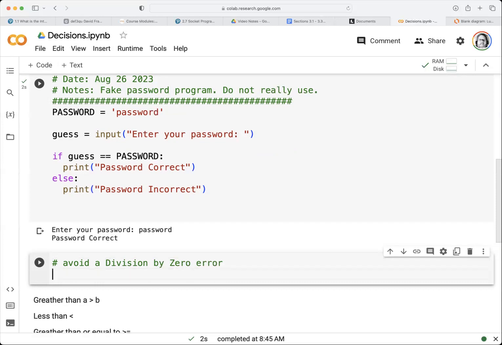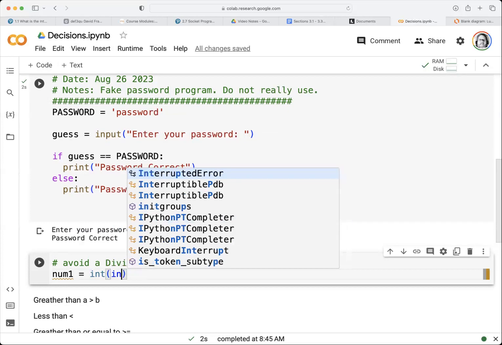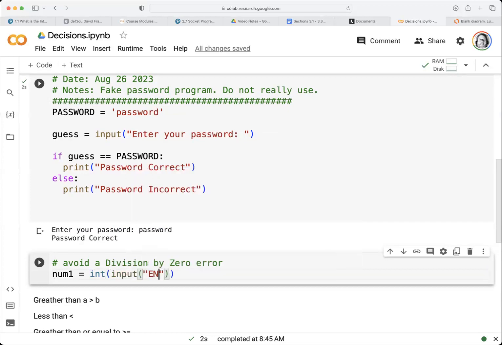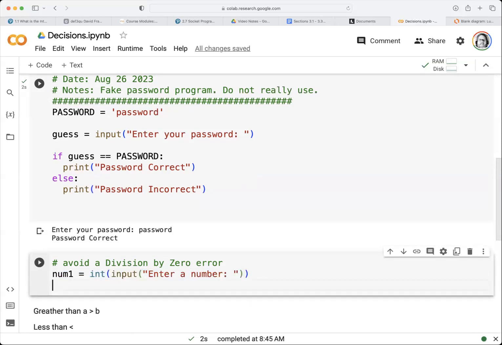I could do something like num1 is equal to int input, enter a number, copy that again. Num2, enter another number.